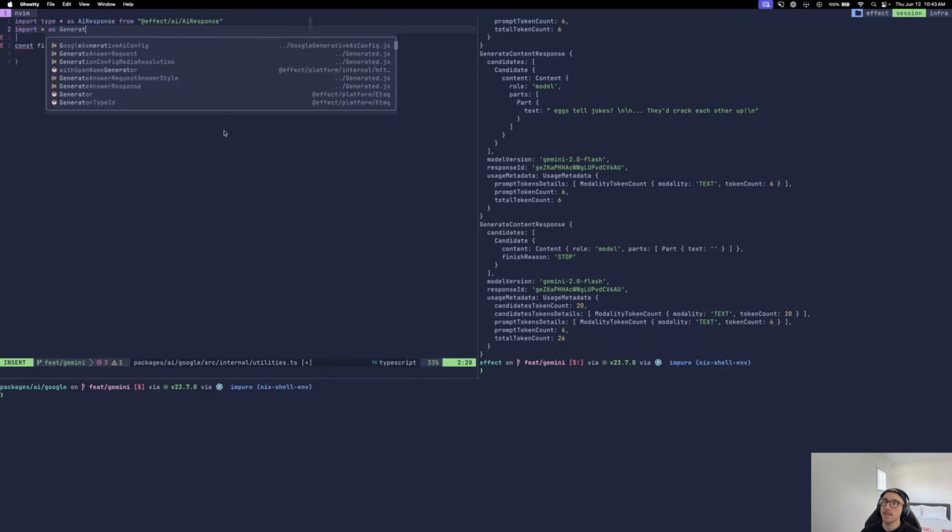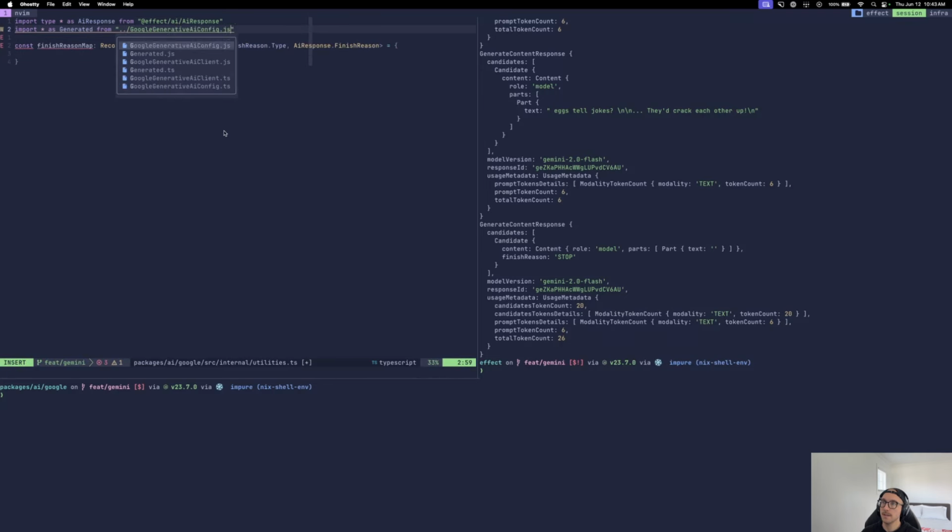Import everything as generated from generated. And actually here we could probably just do this.